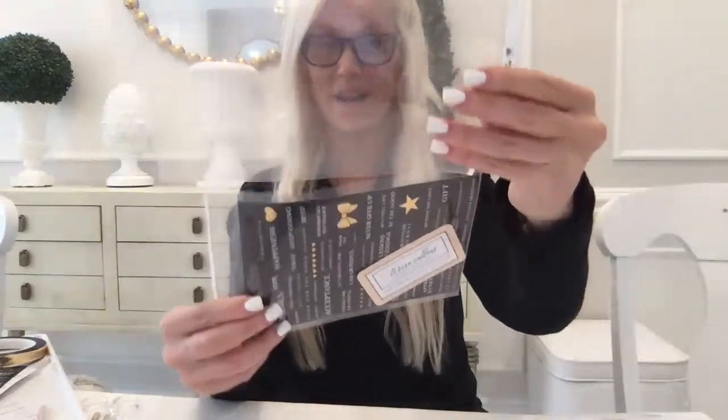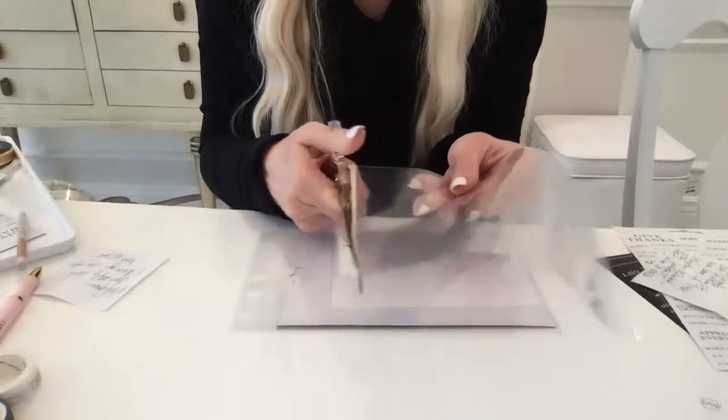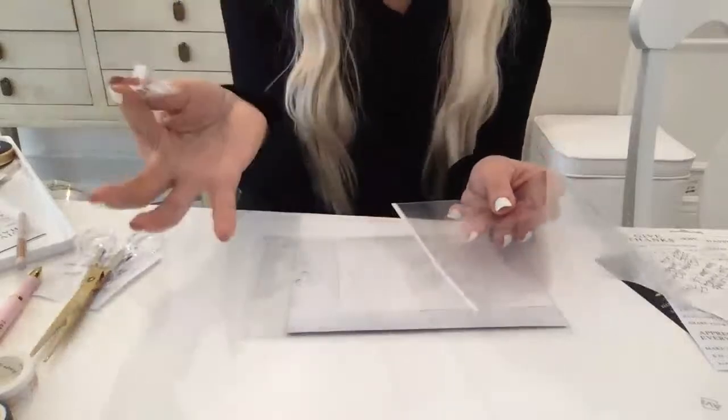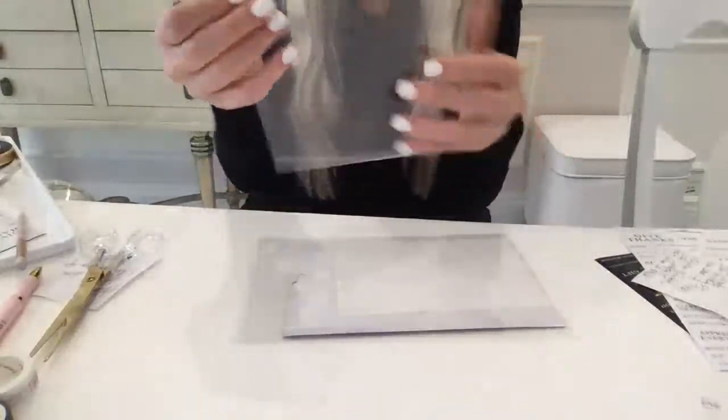One of the things you could do with your clear envelopes is fold it over to make it more solid — if you're sending across country or whatever. Or you can take one envelope and cut it in half. When you cut in half, you want to cut off the tab here. I'm just going to take my scissors and cut off the side — so easy. Now you have basically an envelope with four sides that you can close up.